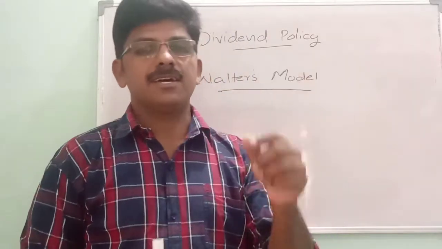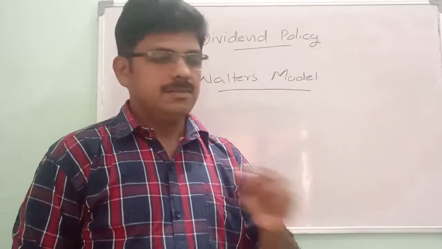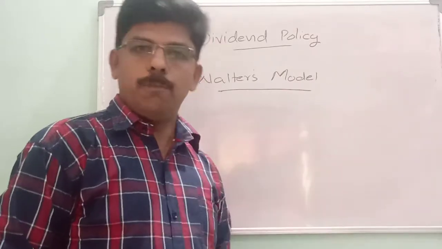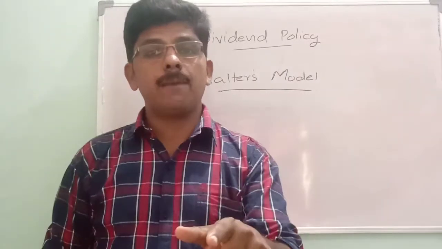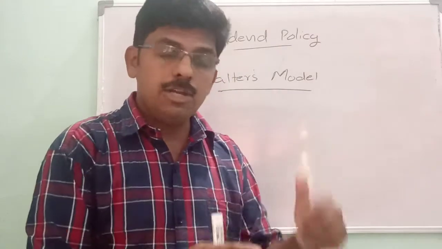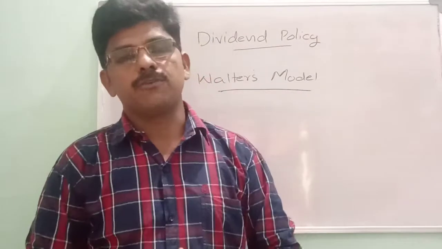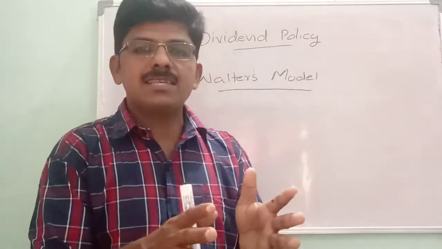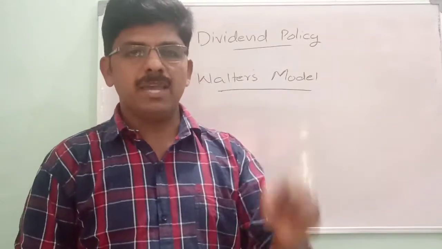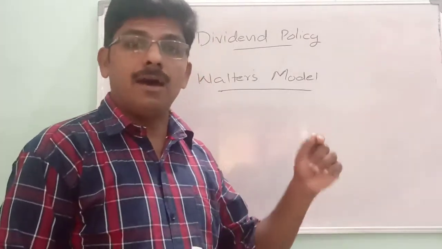According to Mr. Walter, dividend policy is based on the relationship between the internal rate of return earned by the company and the cost of capital or expected rate of return. So there exists a relationship between these two that counts in this theory. It is based on the relationship between internal rate of return R and cost of capital KE.